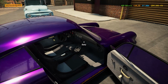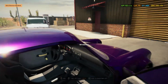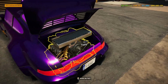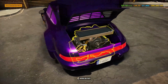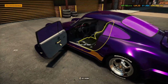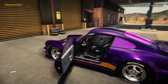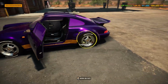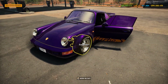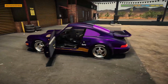Here we are then, the completed Porsche 911 Turbo S 964. Absolutely stunning. Loving this interior. Loving that engine. It is probably my favorite engine of all time. I would love to have this car and one of these in real life. The interior here looks insane. The exterior looks great. I love this car. I think the purple was a good choice. And keeping most of the things chrome with a few purple accents, I think, was a lovely idea as well. Them wheels, it just looks so good, and the light coming off this purple is insane.